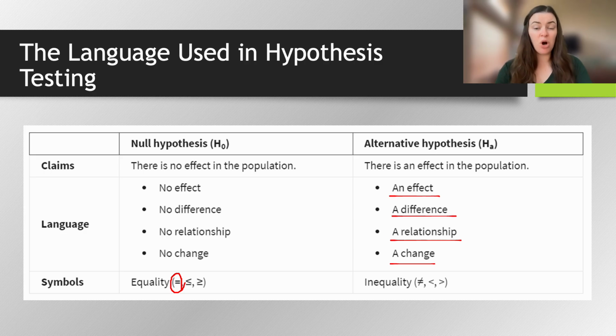If our problem directs us that there is a difference between our sample and another sample, then we will be using the not equal to sign, because that indicates to us that we care about both ends of the distribution. If our problem specifically states that we are interested in whether one group is lower or higher than the other group, then we will be using the greater than and less than signs listed here.